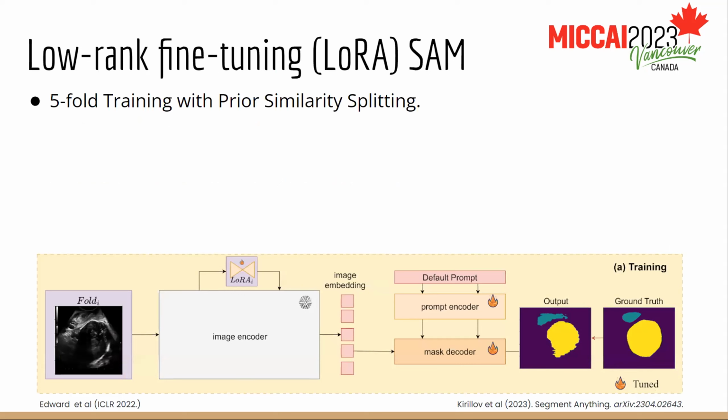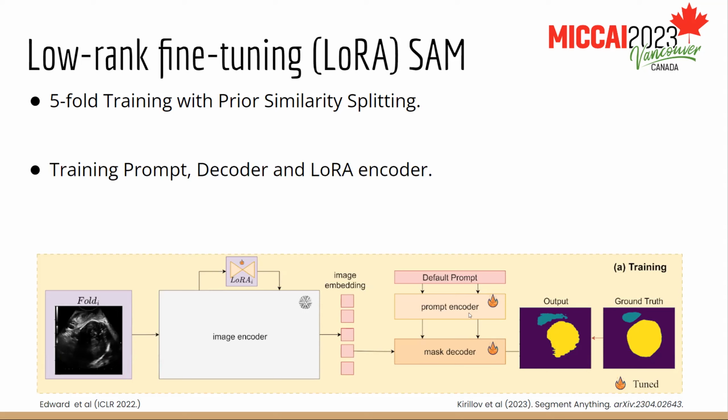To start with, we divided the data set across 5 folds with prior similarity splitting, because as Gregor mentioned also, if you divide the data set randomly, it will have some sort of data leakage over your validation set, and that can explain the higher validation score that Gregor was achieving. If you go through the data set, you can see that it's ordered by the patients. So we did some prior similarity splitting to generate the 5 folds. Based on that, we trained SAM.